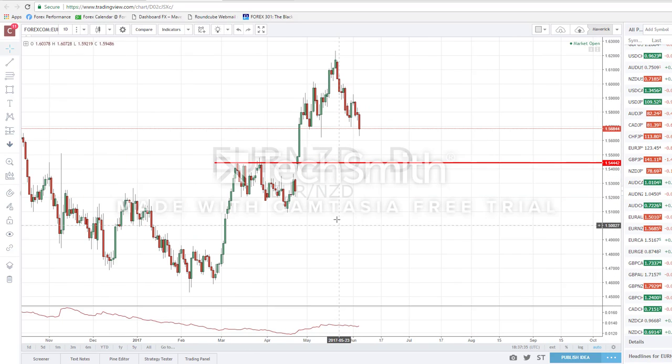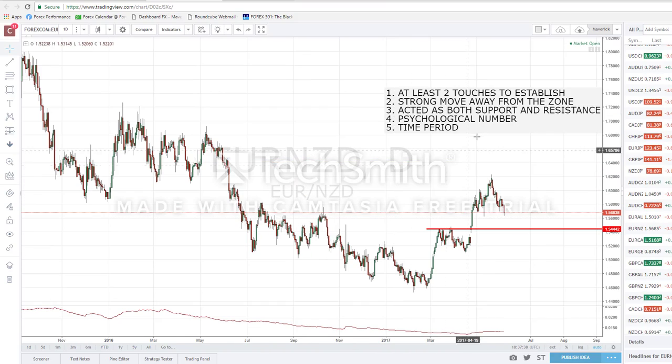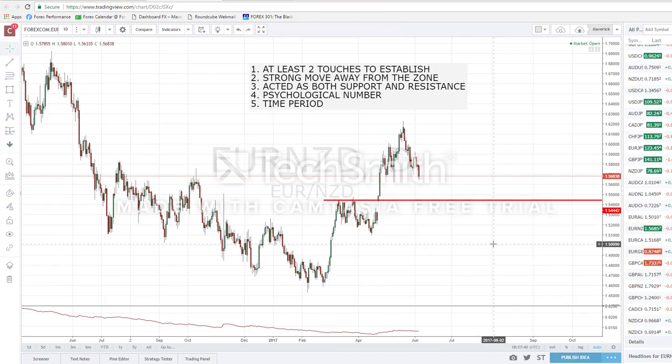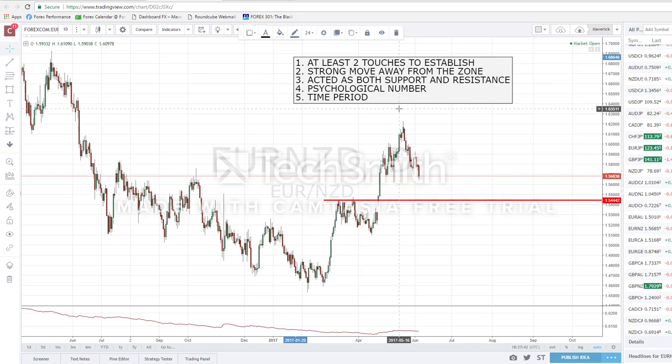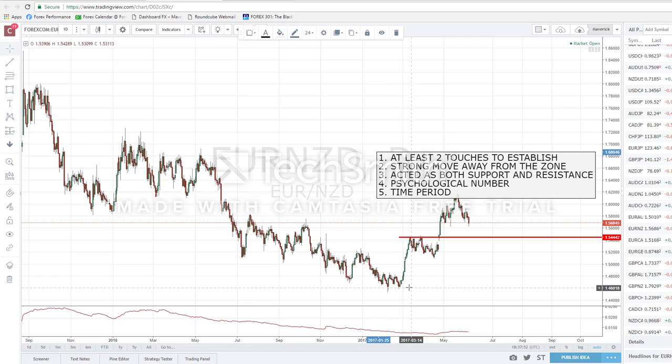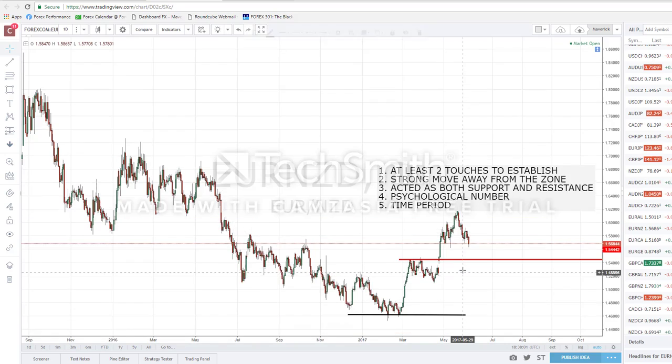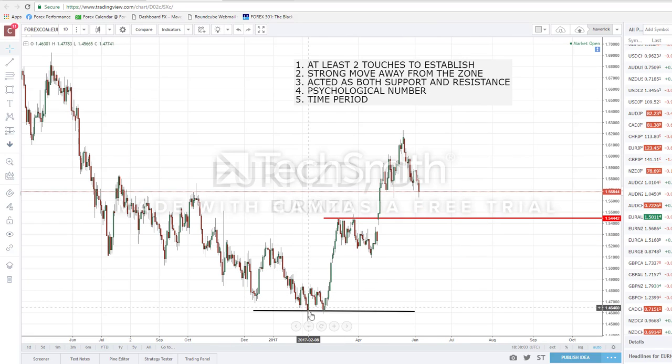Okay? So we want to be watching recent stuff, recent moves, recent price action. And although, yes, a 3 year ago resistance is going to be strong, if it's been broken since then, who cares about it? We want to find swings that have held for a long time. Again, look at this guy right here. Double bottom, on a psychological 1.4600 number. Look at that. Not kidding. It happens constantly, day in and day out with these markets. Look at this. Price hit it twice. Strong move away there. Strong move away there.